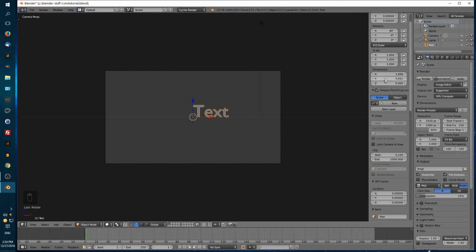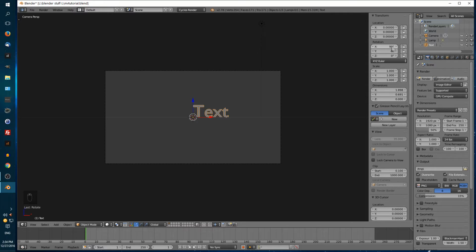You could also have gone over here and changed this value to 90 just by clicking and typing in 90. Okay, now we want to edit. So we've got two options. We can go here to Object Mode or Edit Mode, and more options will be here depending on what you have selected. Text has just got two options. I like to use the Edit Mode.